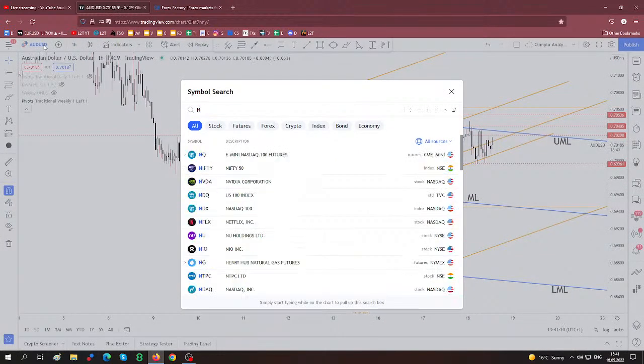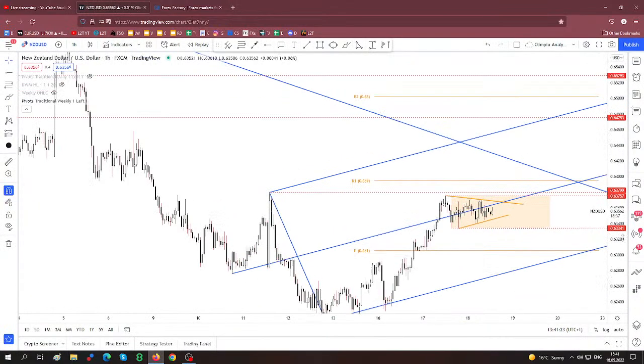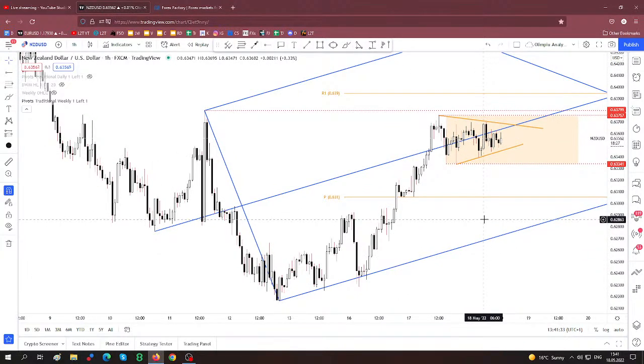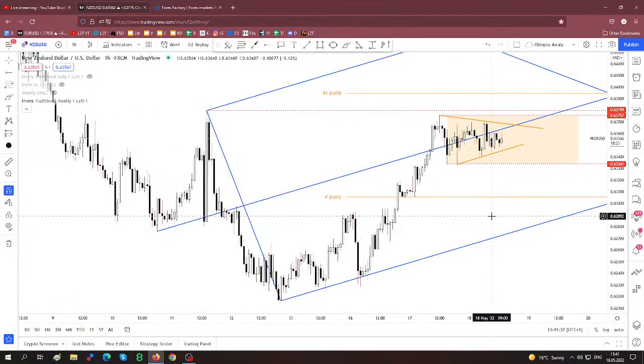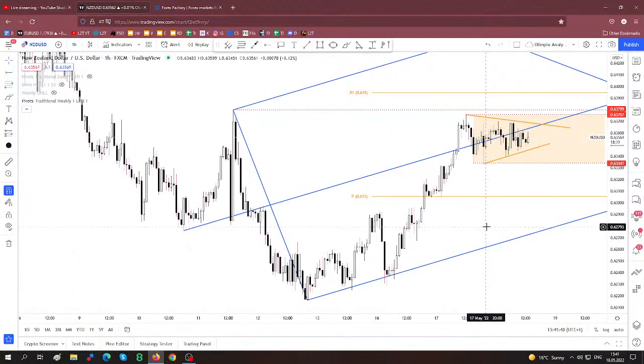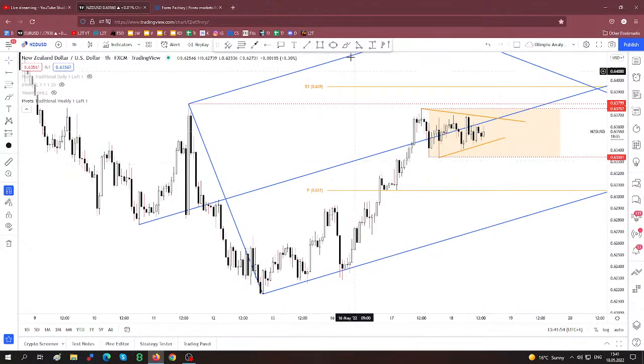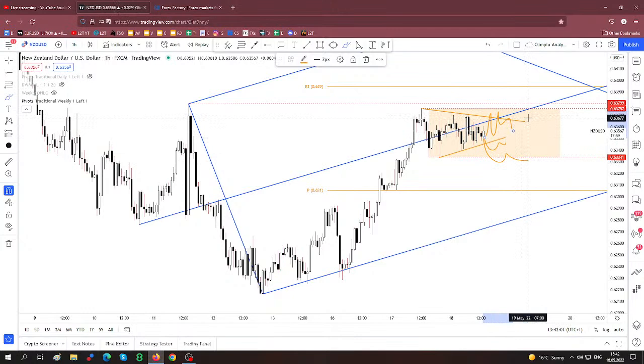So let's talk about New Zealand dollar, US dollar, and then I will also take a look at gold and US oil. I've talked about this triangle and this range earlier today in that video analysis, and I'm still waiting here because the price continues to move sideways. I don't know if I want to double the risk with a new potential sell stop here, but I'll wait to see if the price makes a value breakdown here or a test and retest. Maybe I could catch something if the price makes false breakouts, like a selling setup from here.